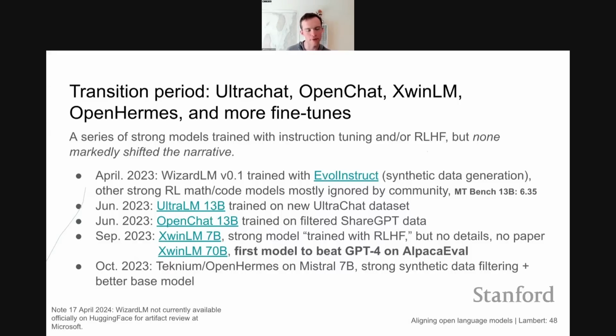There's some new data sets from UltraLM, which is from OpenBMB in China, that is releasing new data sets, with more people training on ShareGPT. The model called XWin-LM was the first one in a similar ballpark, and it's also trained with RLHF, so not just that Carper model. But for whatever reason, these didn't really splash. And that was this summer after Llama 2 where fine-tuning was chugging along, but the narrative wasn't changing all that much, at least from my perspective, but that's why I'm here.